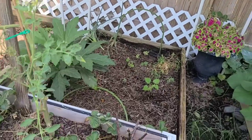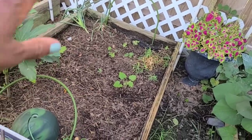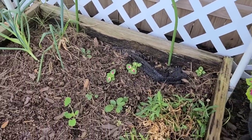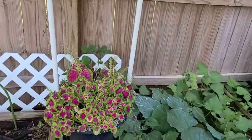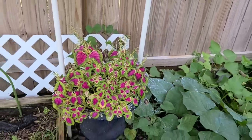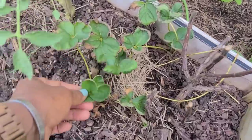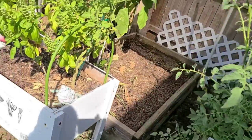Moving over to this bed — I planted a bunch of seeds, kohlrabi, chard, all the good things. Whatever grows, grows. I noticed this coleus has started growing there — I didn't know coleus dropped seeds and grew. I'm going to take these little toppers with seeds in them, grab those seeds, and spread them everywhere for next year because they're so pretty. Everything's still here. Strawberry plant is still here, just nothing's growing. We're going to keep this tomato — when the heat goes away, we'll be good.